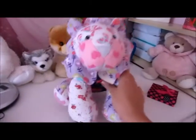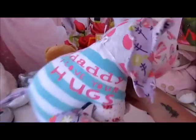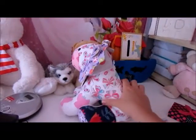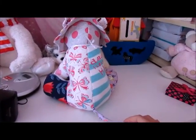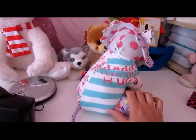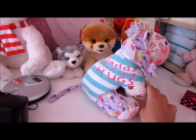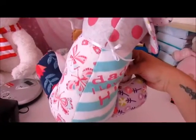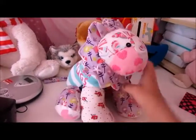And this is another one of my favourite items. I actually cried when I had this. This is custom made. A lady on Facebook made this for me, and it's all made from Quinn's very first sleep suits. She was a tiny baby, so I sent this lady all of her tiny baby sleep suits and vests, all of my favourite ones. And she makes little patchwork animals out of them, and it's just lovely.